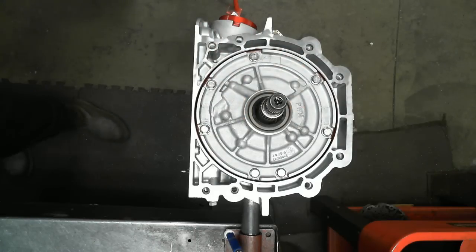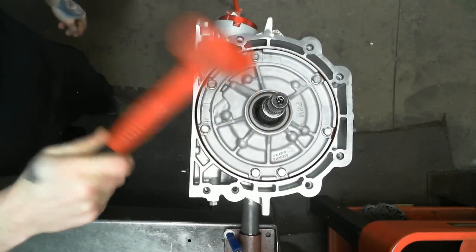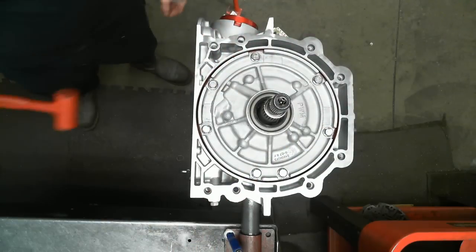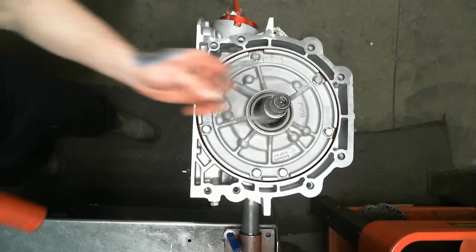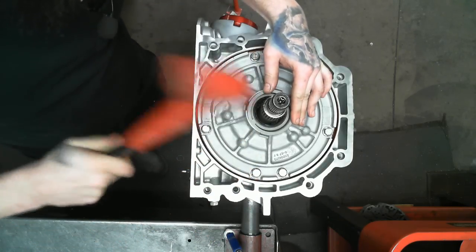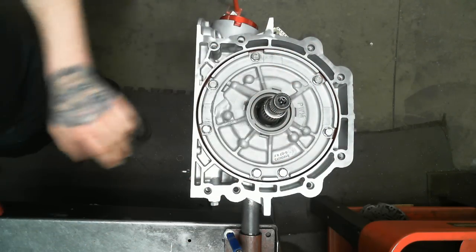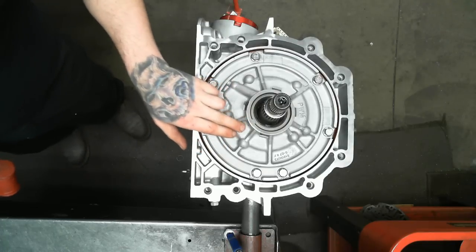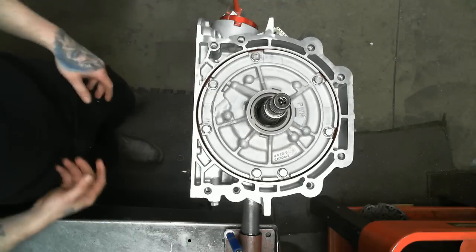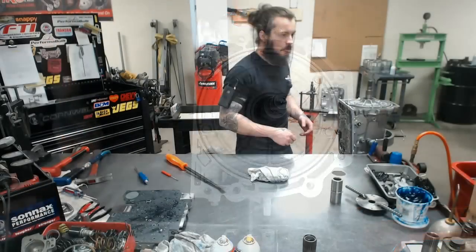We have our front pump seal. I can assure you that was luck. And our front seal retainer, and it does go on a certain way. The little tab here goes in between these sections. That about does it for the body, the hydraulic system, and now we're moving on to the valve body.